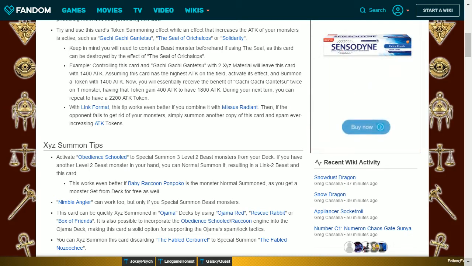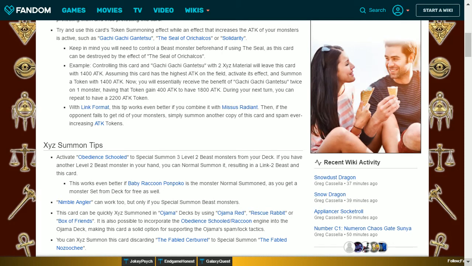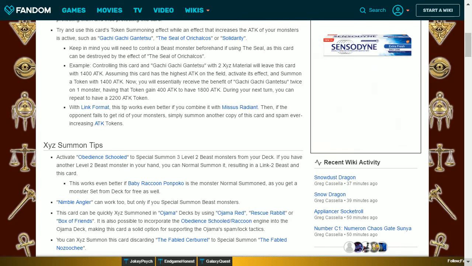With the link format, this tip works even better if you combine it with the link monster Mrs. Radiant. Then if the opponent fails to get rid of your monsters, you can summon another copy of this card and spam ever-increasing attack tokens. The reason this works is because Mrs. Radiant boosts the attack stat of your Earth-based monsters.